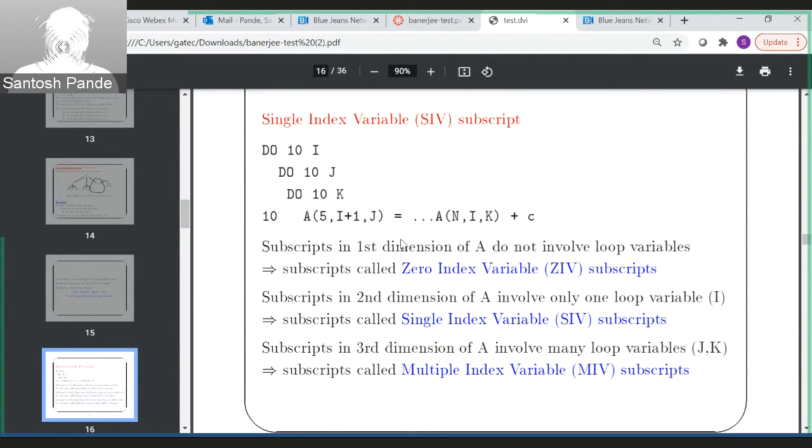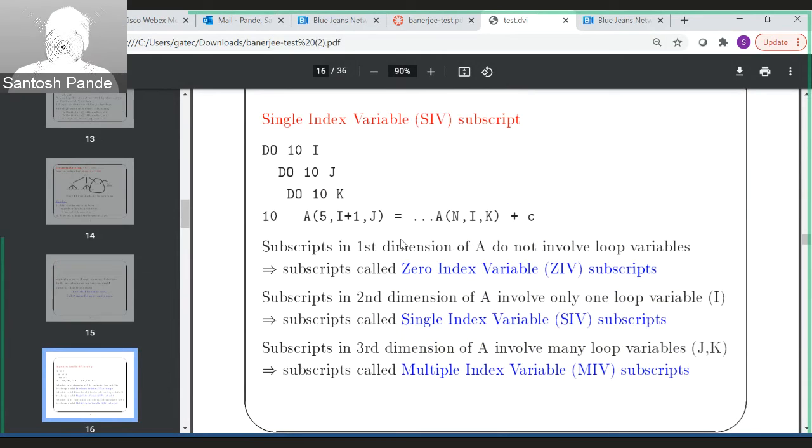What I mean by that is, suppose we start with the first dimension and we have two things there. One is 5 and second is n. And if we can show that n will never be equal to 5, we have asserted that there is independence there. And so since 5 and n can never be equal to each other, there's no need for testing any other dimension because these two references will never ever become equal. If they cannot become equal in first dimension, they cannot obviously be equal at all.